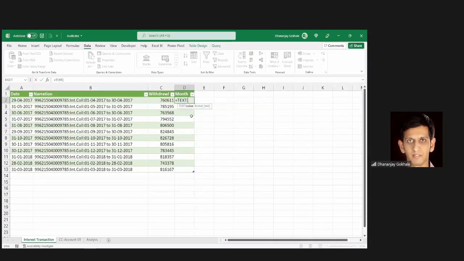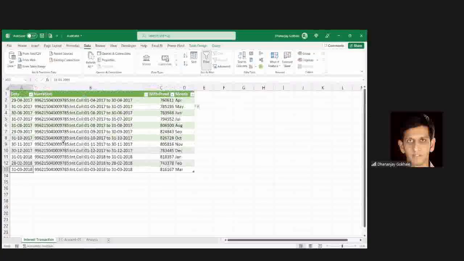So equal to TEXT, from this date, kindly extract the month name: three times M, double quotes, in, close the brackets. So automatically this formula was repeated for any number of rows which would come. So we have monthly interest.